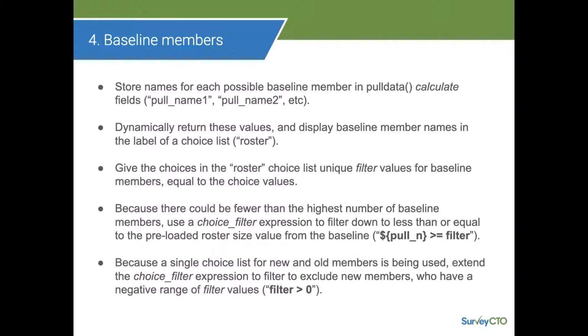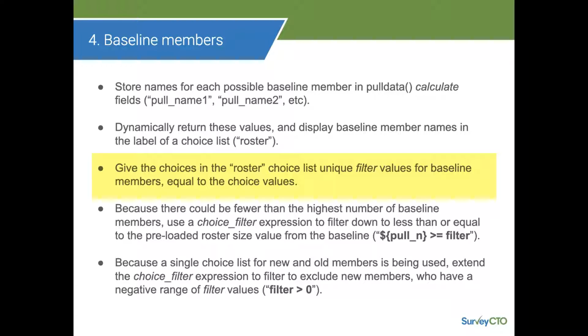So let's discuss the form design's application a little bit to each step along the way. The following needs to be in place in this design. The names of baseline members need to be stored inside the form. We've seen this already in the design. These baseline members are preloaded into the form design in a series of calculate fields. The baseline member names need to be displayed in a choice list in the design. We had a look at that as well.